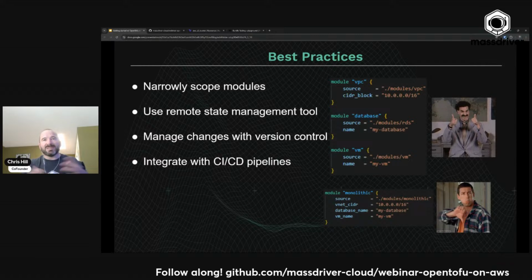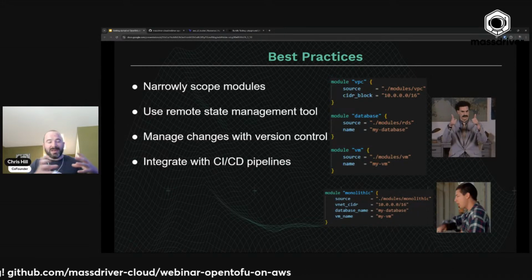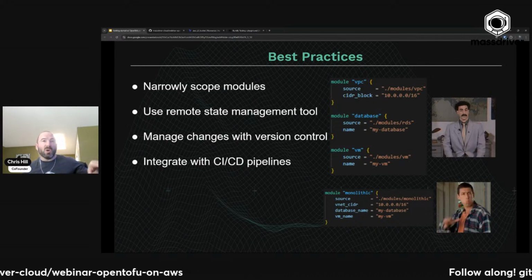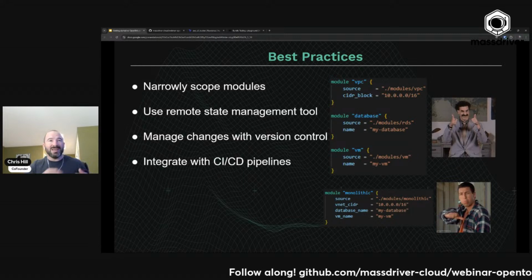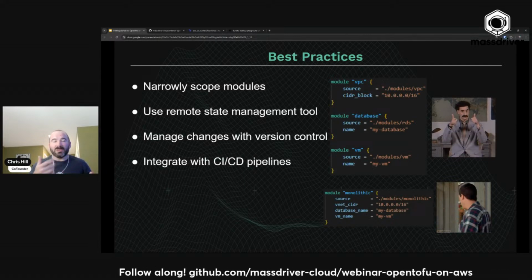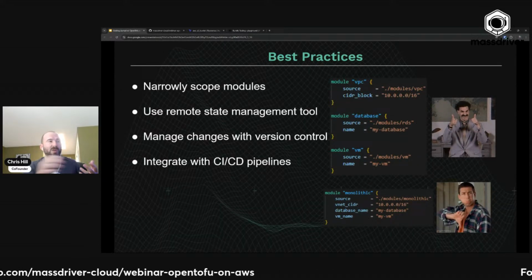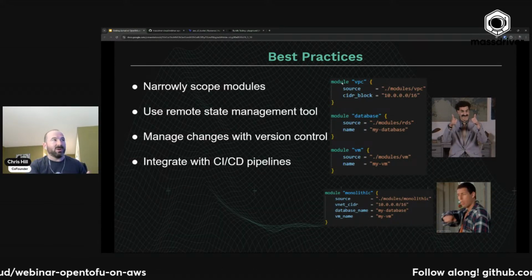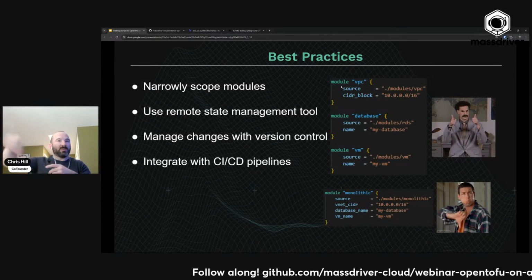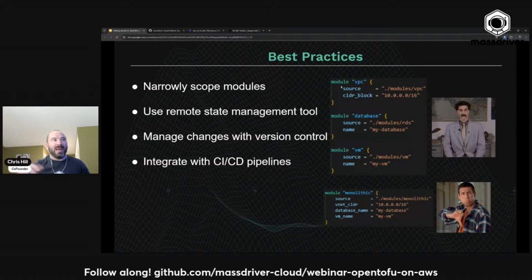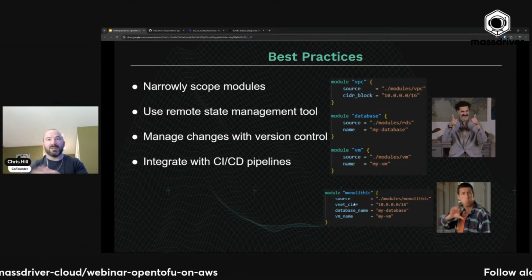One thing is when you're designing OpenTofu modules, well, first of all, OpenTofu modules are just collections of resources. What we just wrote is technically an OpenTofu module. We just made 4 resources. It has inputs and outputs, which are variables and outputs. It can be used standalone, or you can reference an existing module like you're seeing here and just say, hey, go deploy all of the stuff that is listed in there. And you pass in the variables like this, like CIDR block and name, and all of this is how you pass variables to it.